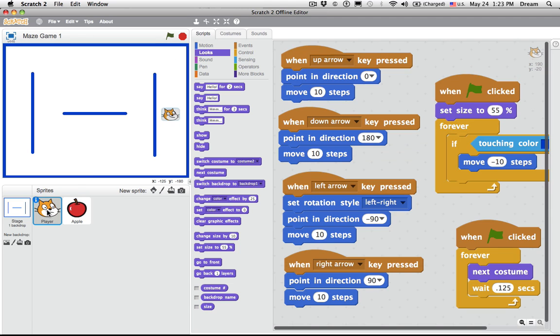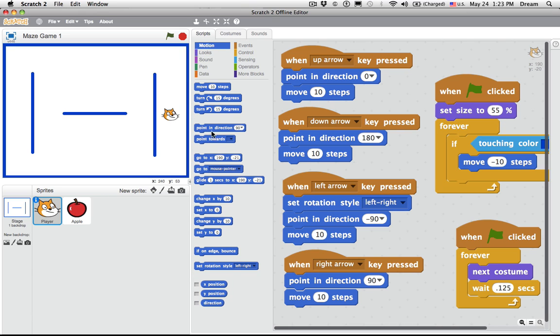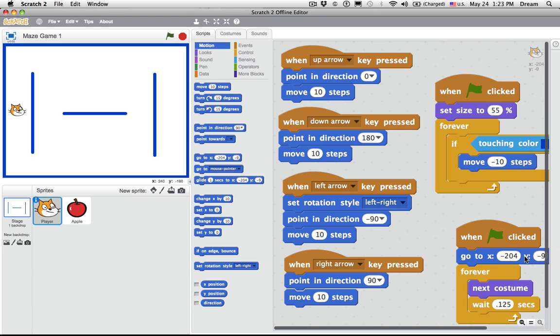So then let's go to player. And I want to show you one of my favorite tricks in Scratch. Before I drag a go to XY, which lets me set a starting position for the cat, right now it says go to 190, negative 21, that's where the cat is. But watch, I'm going to drag the cat to where I want it to start, and then it updates the go-to block. So now if I drag the go-to block in, it has the starting position. I can click the green flag, go, click the green flag again. Cat will always start back at the beginning.